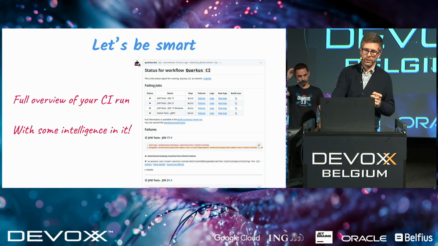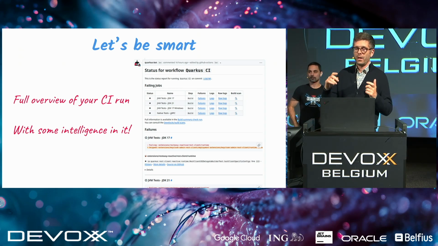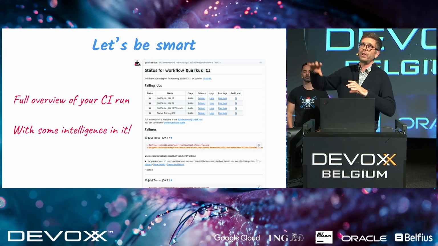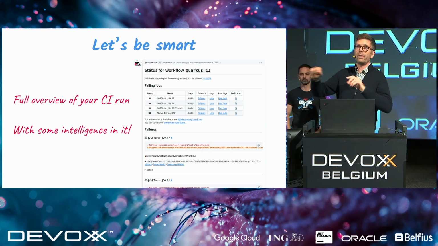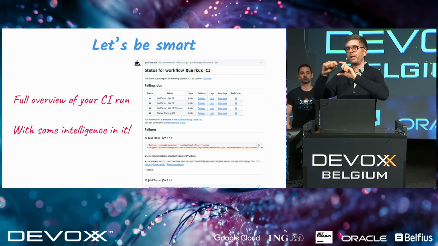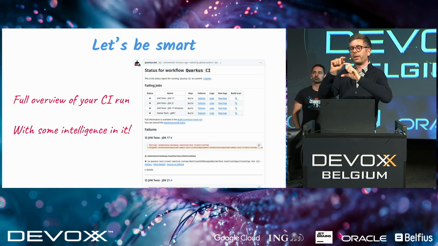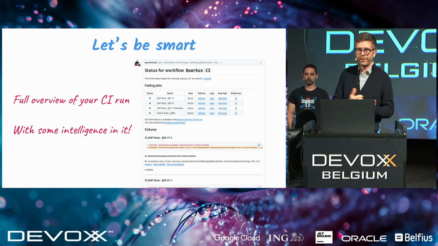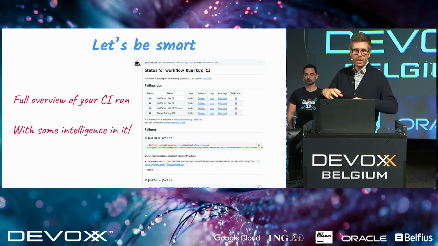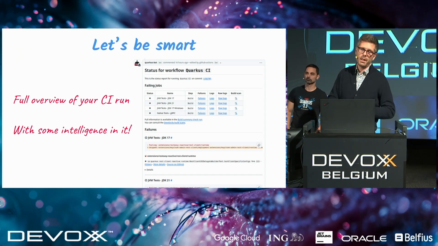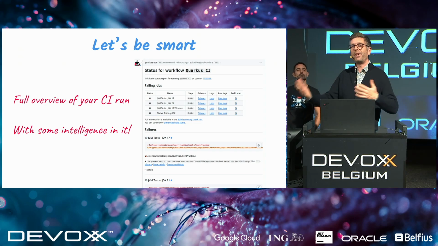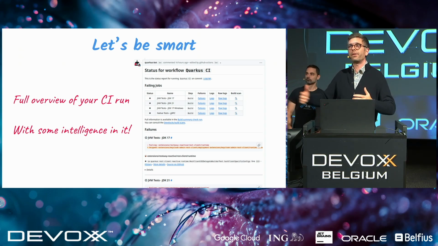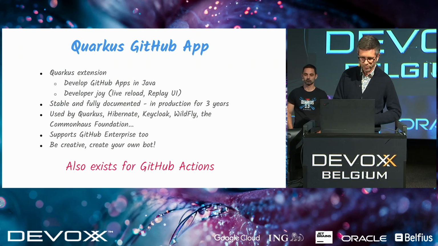And we also have all the failing tests. You can click on the details to have the stack trace. We are also creating annotations in the code, so you can even have a look at the pull request, and you have an annotation created on the code saying this. Typically, if you have a test failing, you will have the exact line, and you can click on the stack trace to have the details. So it's really interesting for us, given our scale. Also, we created an integration with Develocity, so we have information about the flaky tests. We can see the history of the flaky tests, to make sure whether they are flaky or not.